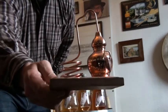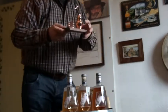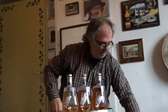Yes, a tiny little model of an alembic, made in Speyside in Scotland by a craftsman that makes models of whisky stills and alembics and such like. Now, the rums that are distilled in pot stills, some of them in the Caribbean, can even be very, very, very old and with congeners and different types of things attached to them. Some of them are even partly made of wood. It's incredible what they can do.